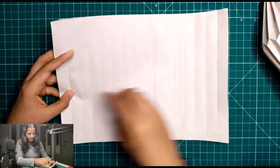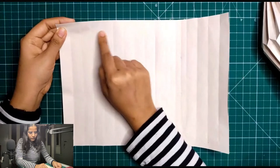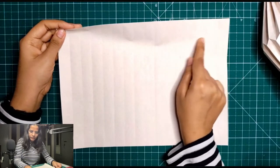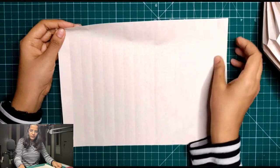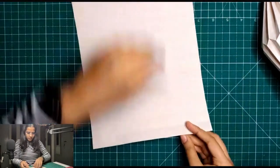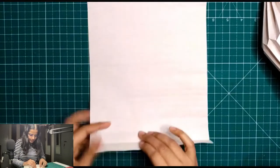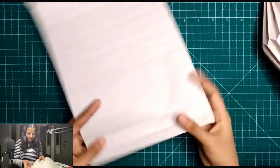Now, ignore these lines here. So, 1, 2, 3, up to 16. Okay, so now these are all the valley folds I made. These are the valley folds I did.